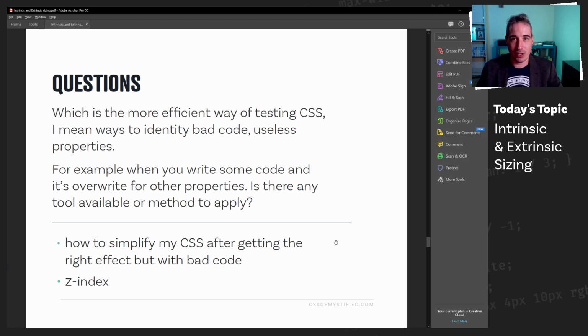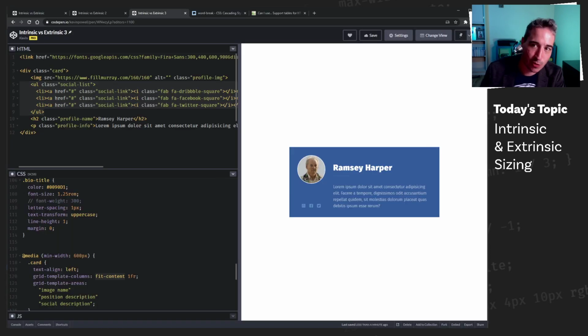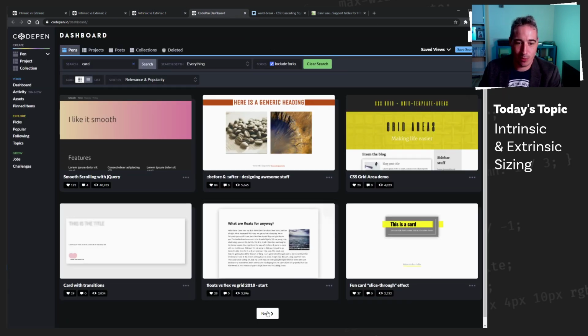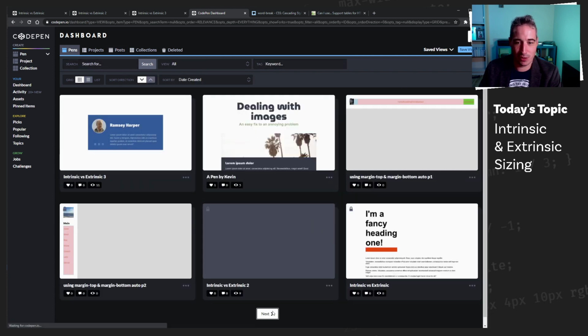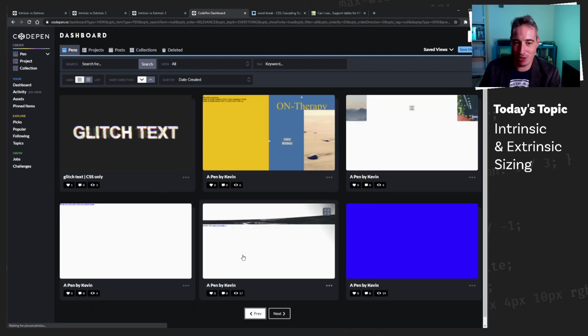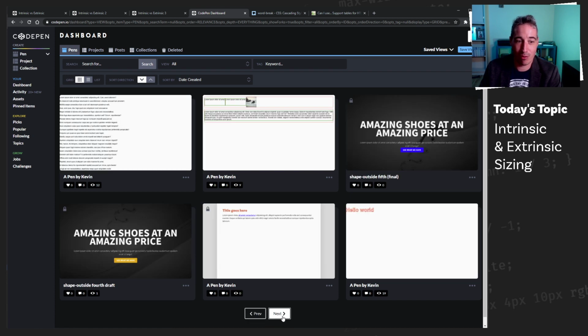Like if you look at one of the YouTube videos, I'll open up Codepen again and go to my dashboard. This is my search for a card because I was looking for that card I was going to use. But this is just full of demos that aren't finished. Like the wave animation that just went up, that's here. I always start in Codepen, I throw things together and my code is really messy. Here's first draft, fourth draft, like here, fourth draft on that one.